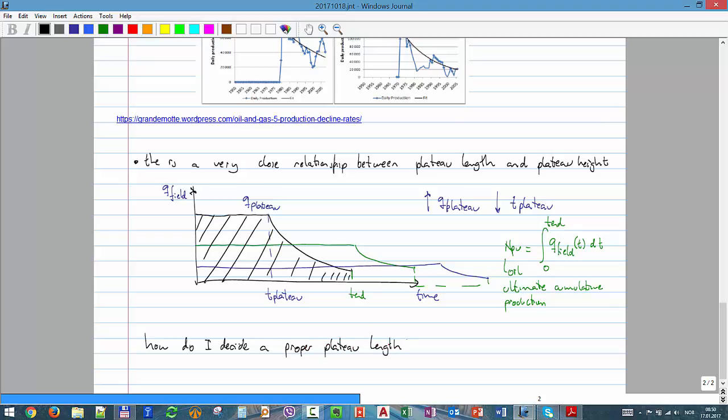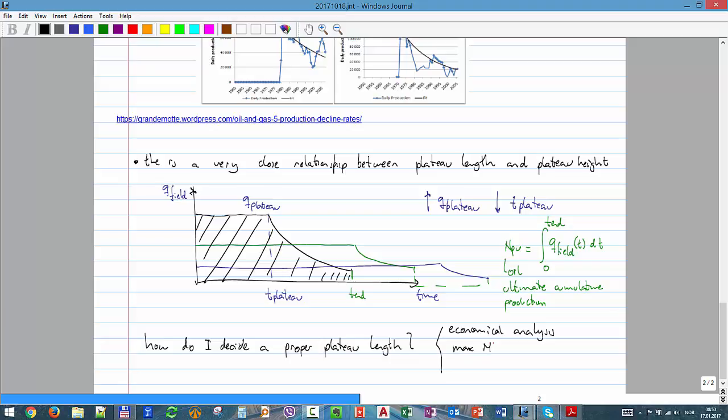If you're with gas, usually that comes by the contract. That depends mostly on the customer. But we do an economical analysis, and then we choose one plateau that will maximize my NPV, my net present value.